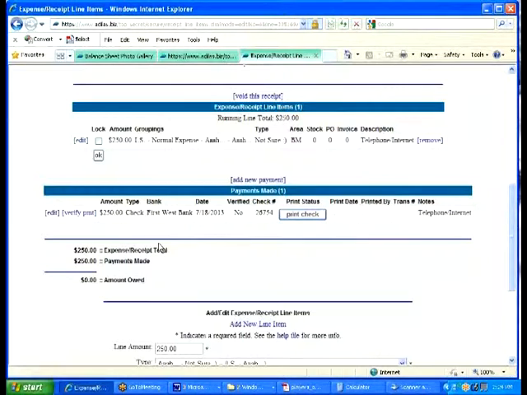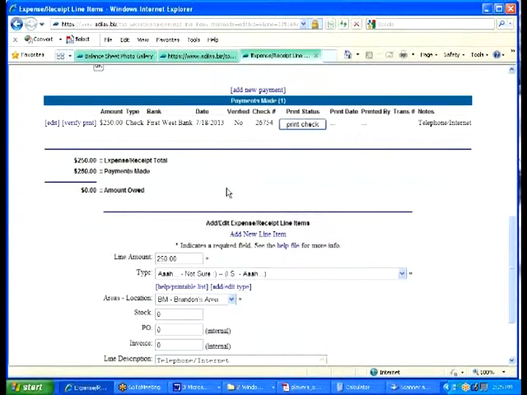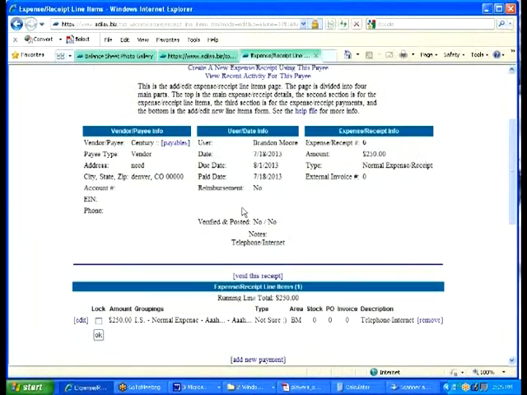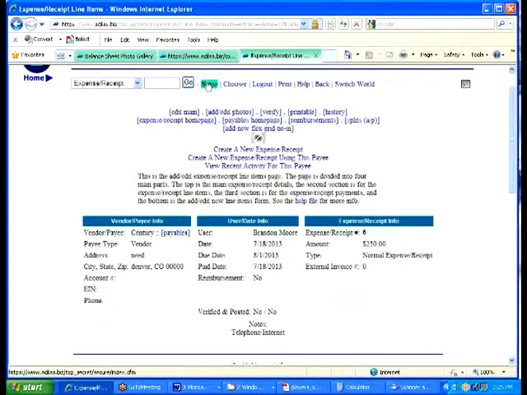And then what we're going to do is say I actually needed two categories, one for phone, one for internet, and then we're going to come back and change it once we actually have the other piece in place. So we're going to just say we printed the check, and we're just going to go from here. Let's have you go to the expense receipt homepage for just a minute.